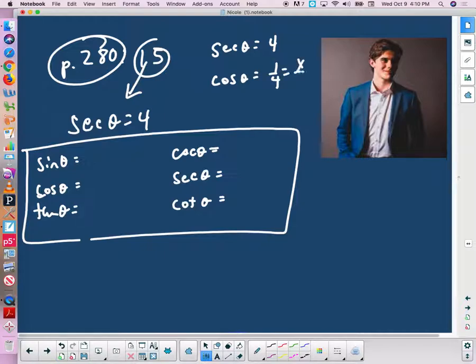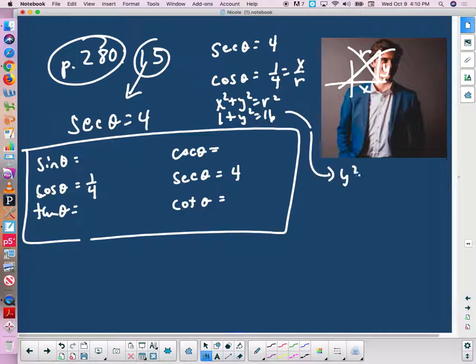I know this is x, and this is r. So secant's 4, cosine's automatically its reciprocal 1/4, and then I'm going to do the Pythagorean theorem. We know that x squared plus y squared equals r squared. You don't have to draw this, but we know whatever quadrant it's in, we have the Pythagorean theorem. You don't need that, you just need to know these 2 facts.